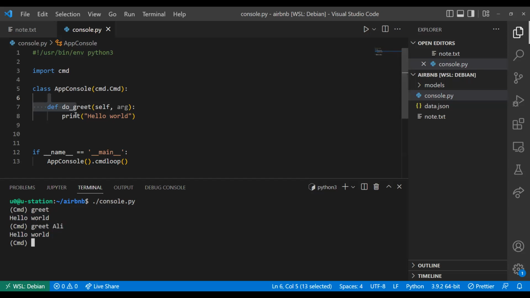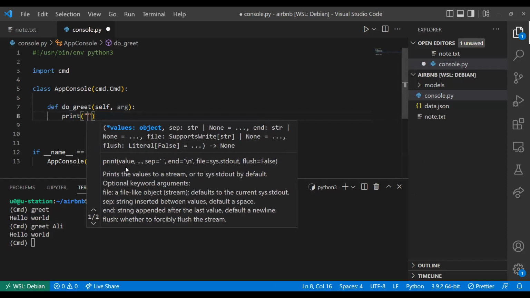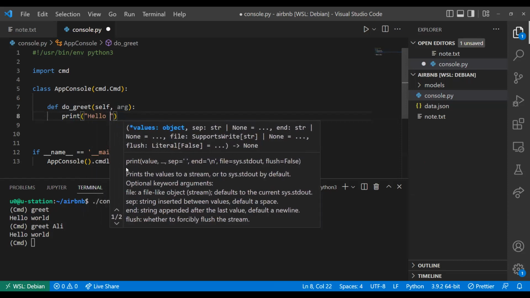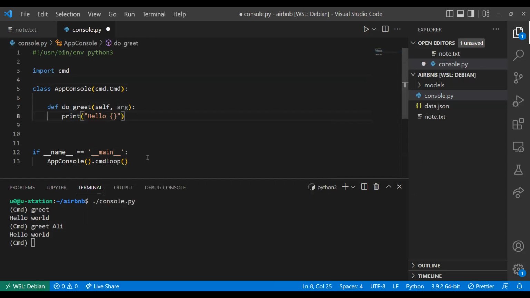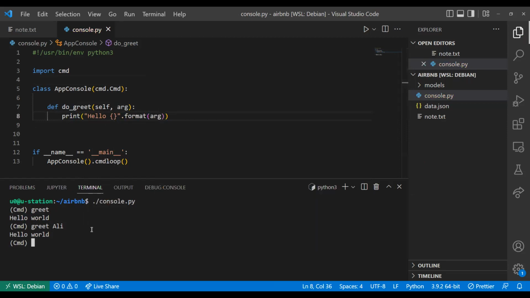For now, we are not handling the parameters, but I'm going to change the print function call. So you can type in hello, then the name. I'm going to close that.